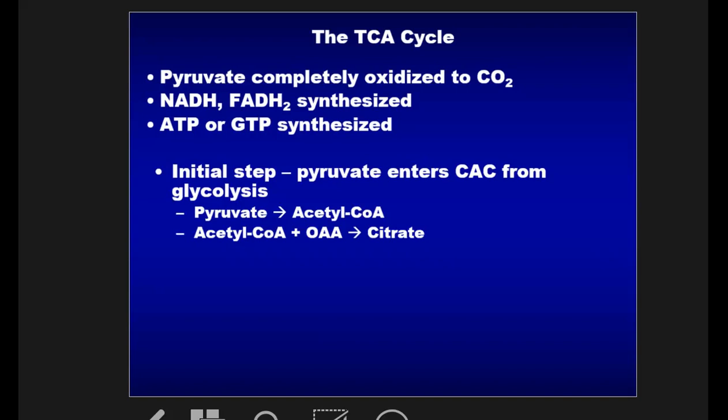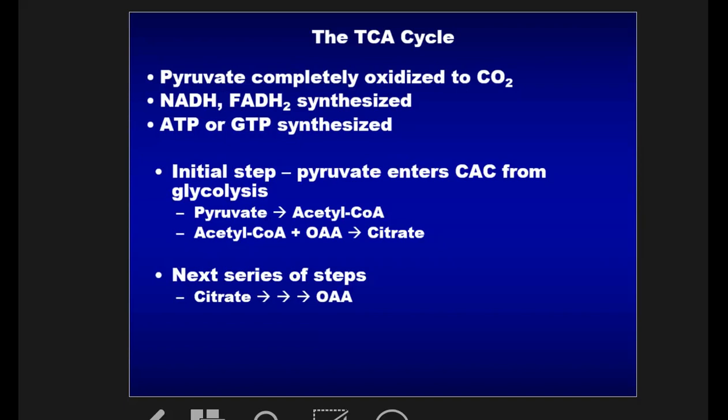So that's why they call it the citric acid cycle. Citrate's the first stable product. That's often how they name a pathway: they look at the first stable product. So then after that, once citrate gets made, there's a bunch of reactions that follow. So I just put arrow, arrow, arrow. There's a lot of reactions that go from that way. And it's a cycle, so it's going to be a circular pathway, and you'll end up back with OAA.